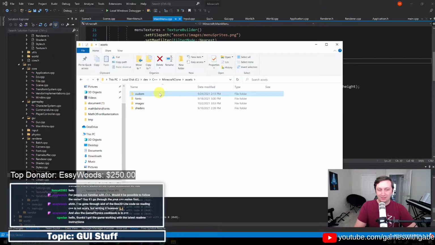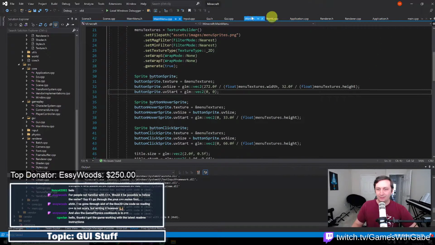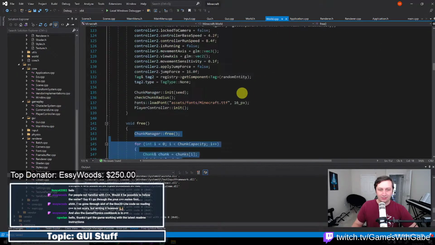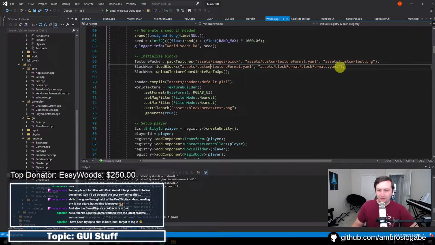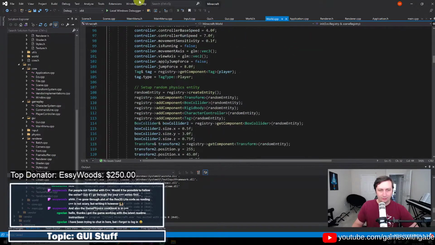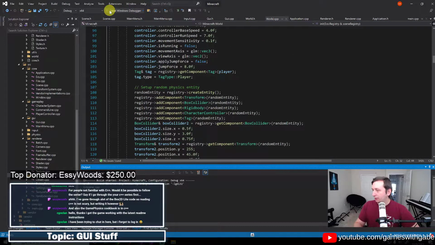We'll call this custom for now, and then I'll have to fix that later. Let me just fix the world too, because I'm going to have to change that file path so that that works. So instead of this, we're going to say custom. And same thing here and here, and I think we should be good. Just want to make sure I did not break anything. So let's run this again real quickly, and then we're going to put all of our files in there and go from there.